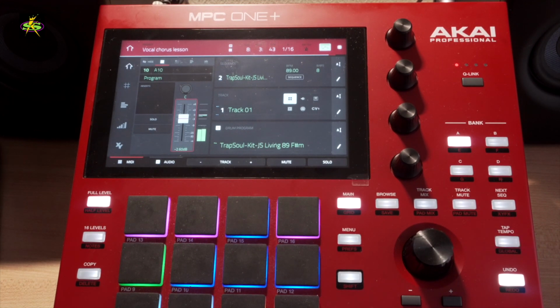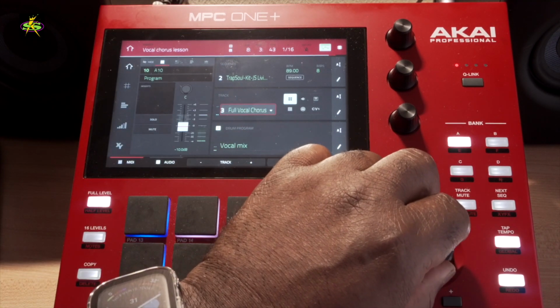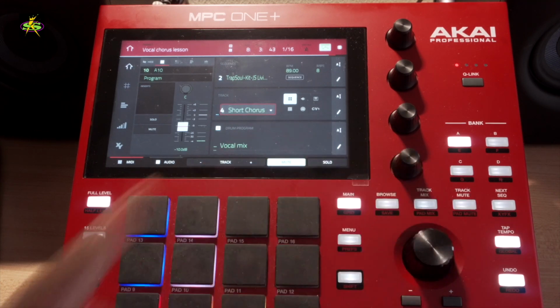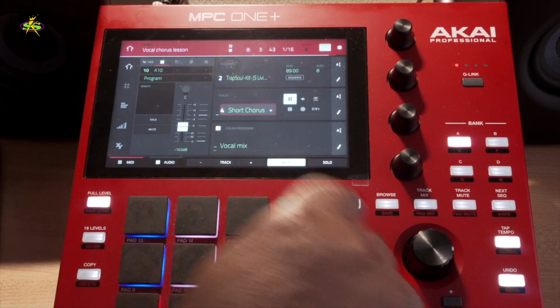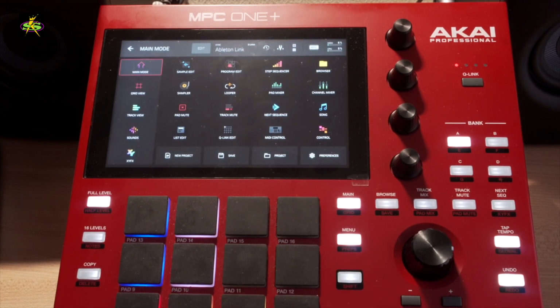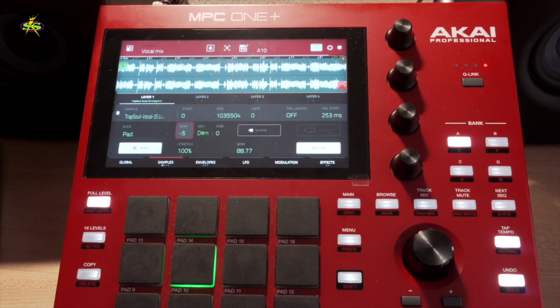Let's look at this. We're going to go here, and we're going to probably stop that, go to here, and we're going to go to my next idea that I came up with, a short chorus. Now this chorus is different. I cut out parts of the chorus. So let's look at this. I want to go here to main, and then I'm going to go right here to program edit. And I want to go to here.